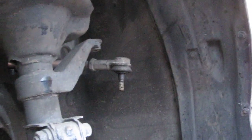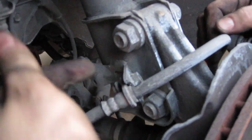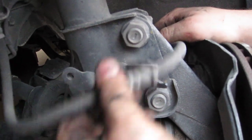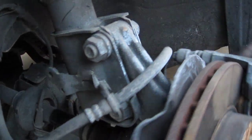Once the tie rod end is off, then you move on to these two bolts right here. Take off this bolt, which is barely on there. Whoever did it before us really didn't care. And once this is loose, then you can get to these two. A 22 millimeter bolt and a 17.